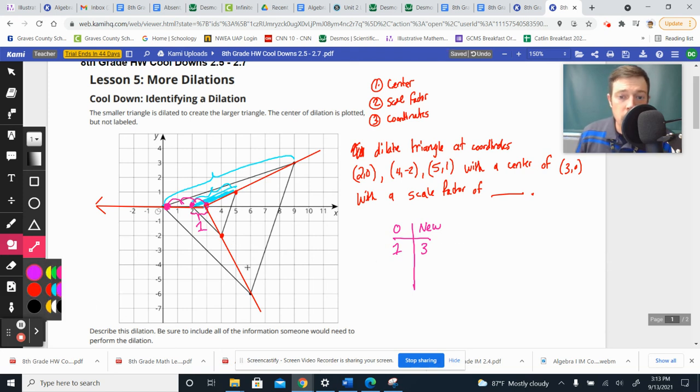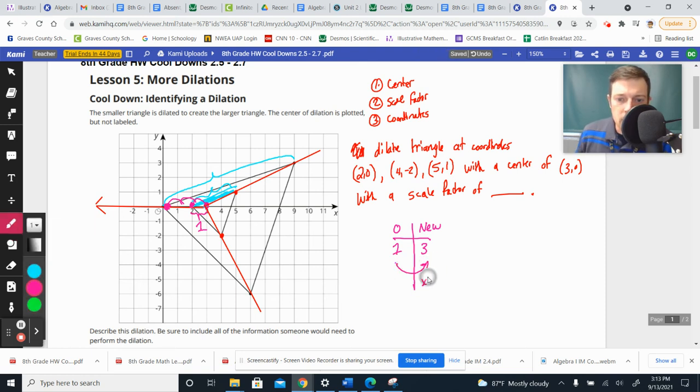So if it's a 1 to 3 ratio, that's a really easy constant of proportionality to get from one side to the other, and that constant of proportionality would simply just be times 3, which means that my scale factor is times 3. You'll notice that this smaller triangle right here is multiplied by 3 to get the larger one. So this is like a 1 to 3 ratio in size all the way around. And so that's how we find that scale factor.